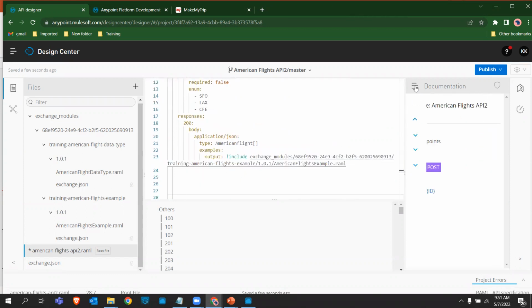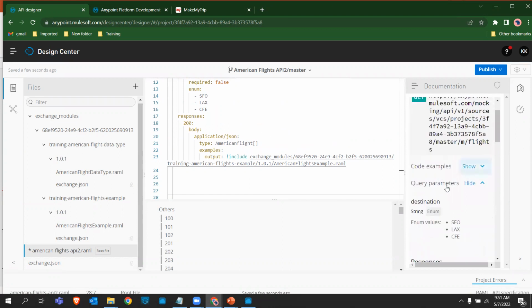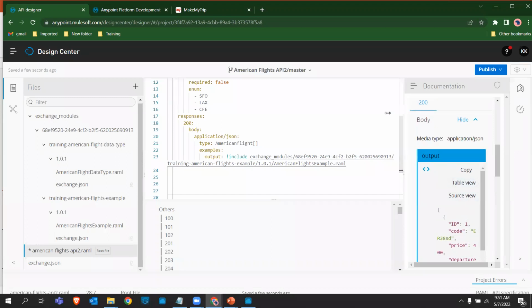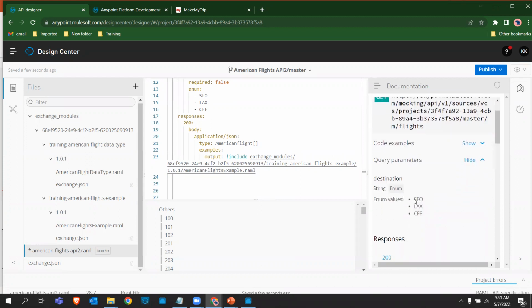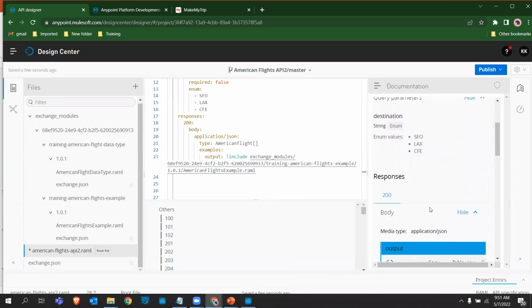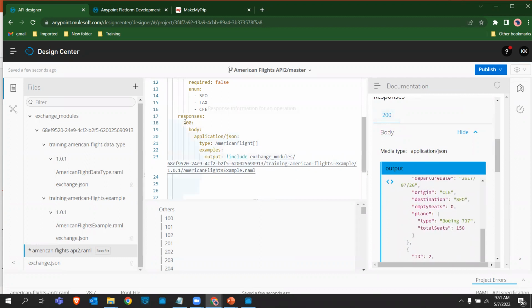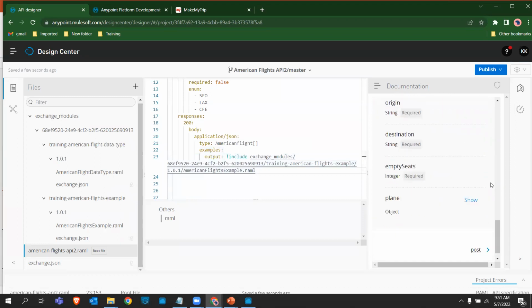Now we will go to the documentation again and check what has changed. So again, we are not giving any query parameters here. Also, without sending a request, you will be able to see the things which you have defined. It is saying that these are enum values, and the output will look like this. This is what we defined as output. Body application JSON 200, this will be the value. If you define one more response, which is 201, here, that output will also come here.